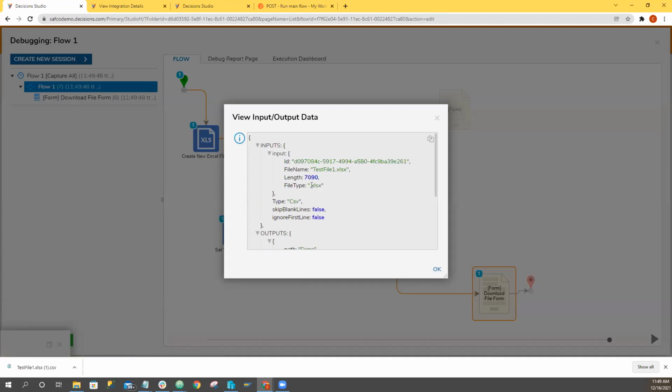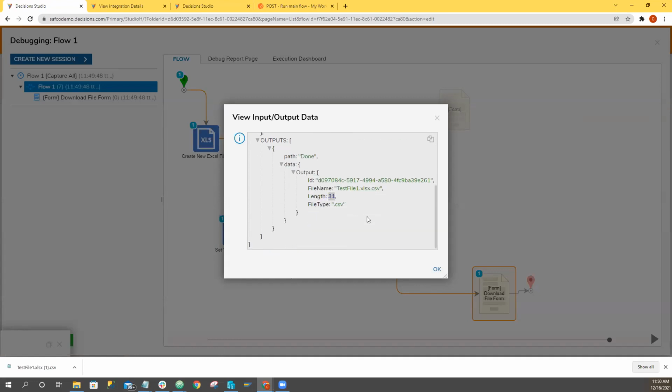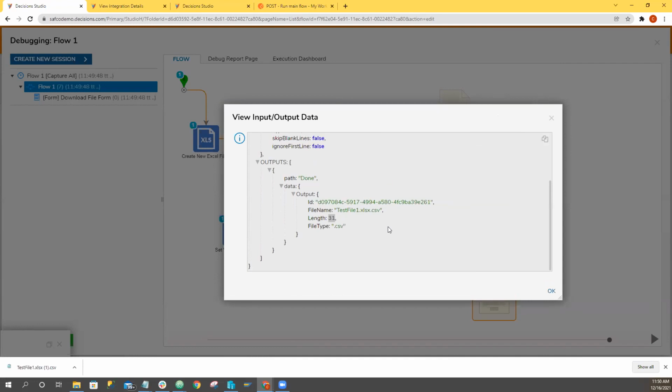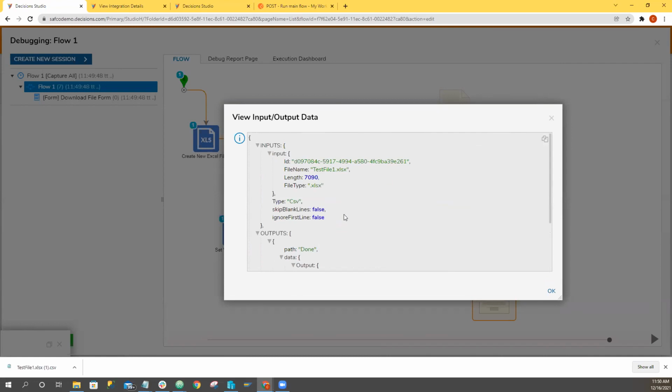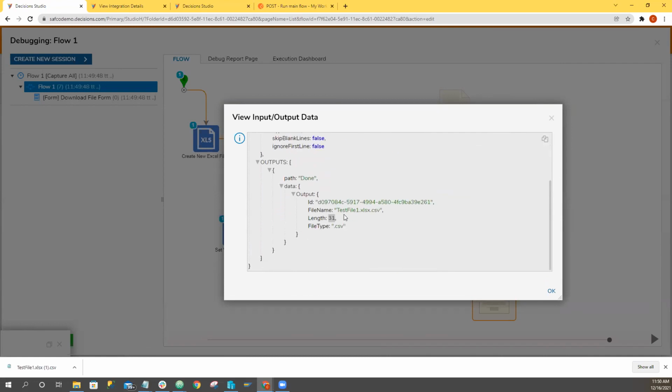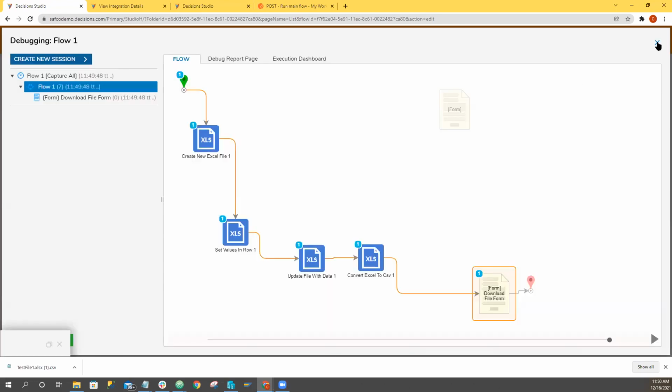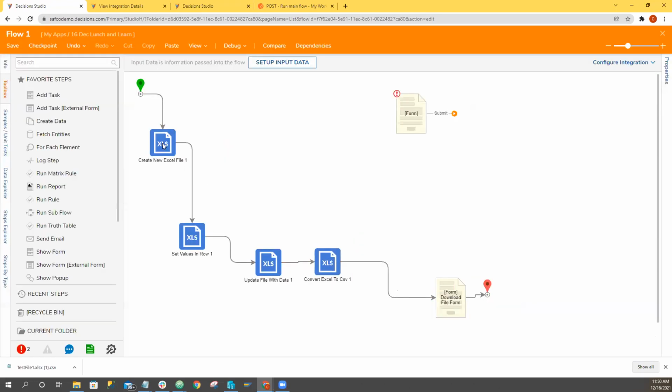So for inputs, we have the file type XLSX. We're converting to CSV, and then we do have a length as far as our contents go. Yeah, so I think that's where the problem might lie, because on mine, I'm seeing the same thing from the input. Exactly. The number's a little different. Mine's 6190. But on the output, I get a CSV file with length of 0. You know what? I think I have a potentially meaningful idea.